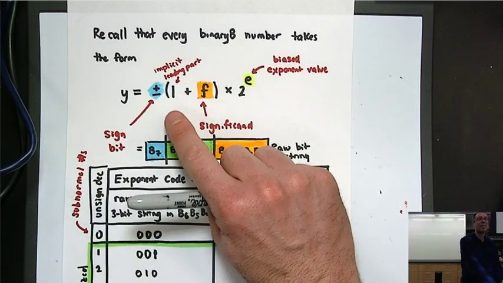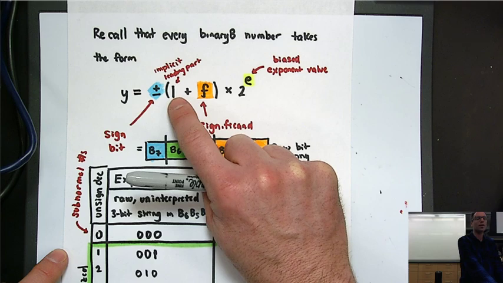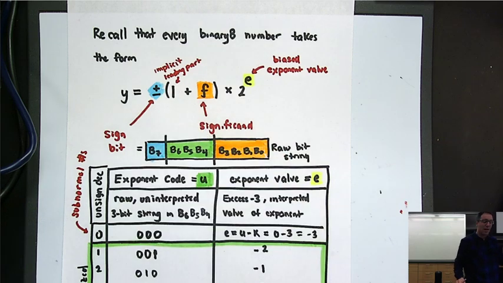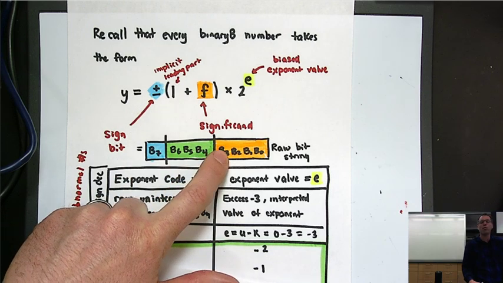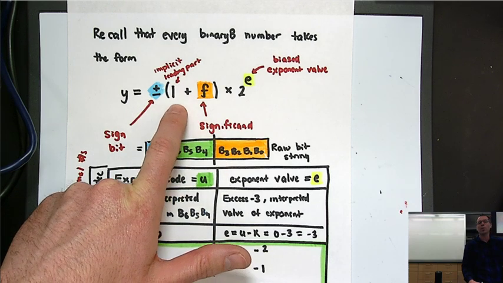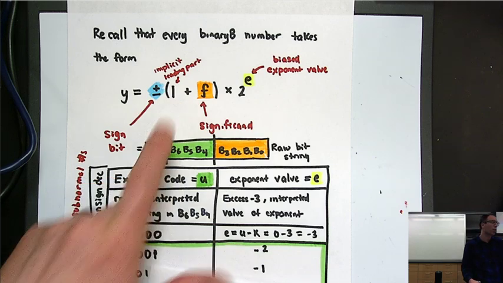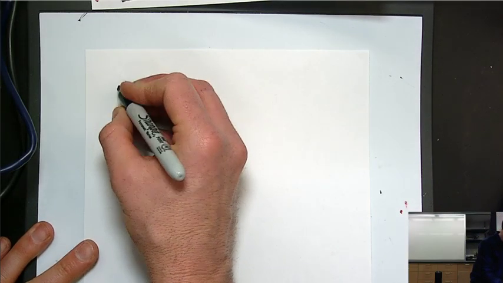It means that anytime I represent the binary 8 data class as a corresponding decimal value, what is the leading bit that is always implied but never written? 1. What's interesting about that is that it means that we extend the data class by 1 extra bit. Right now this number only has 4 bits in the significand, but the fact that these are normalized means we get a 5th bit for free, which is kind of interesting. So it increases the precision of our data by 1 extra bit.